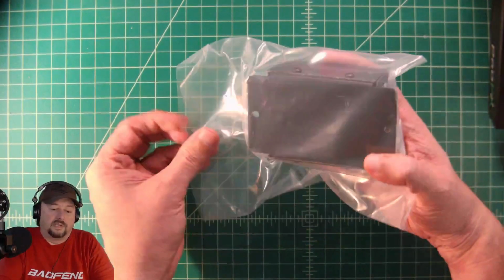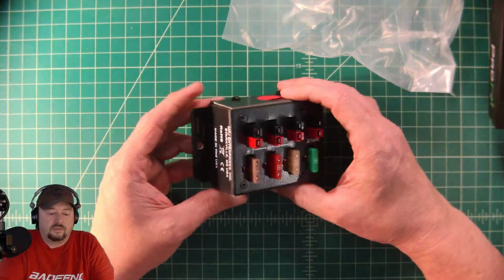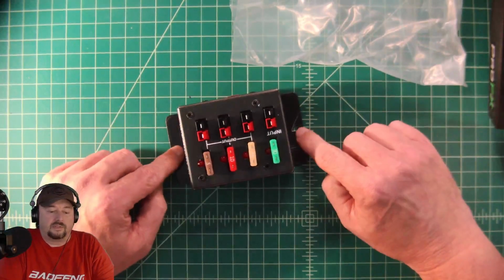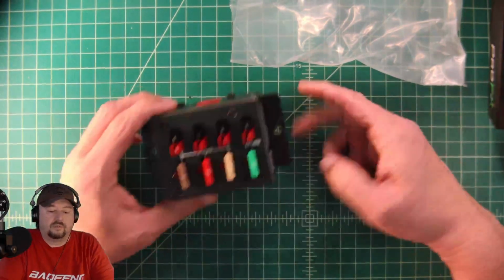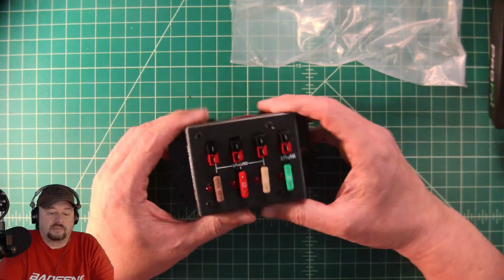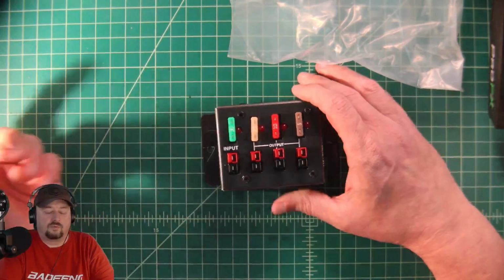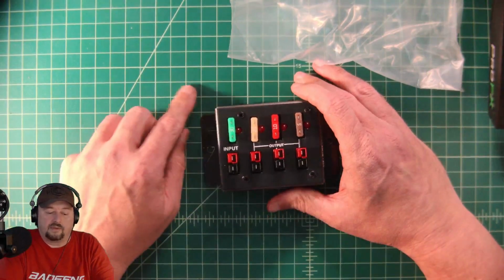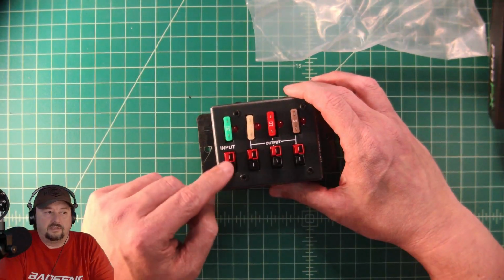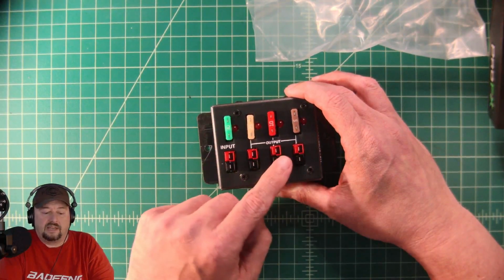Let's see what we have here. So here on the 1104, one of the things that you can see are two holes that you can use to mount this to maybe the edge of the desk, a wall, somewhere in your ham shack. And when you take a look at this power distribution unit, what you do is you run power from your battery or your power supply or whatever you're using to power your equipment, and then you feed it into your input. And so this one has 1 in and 3 out.